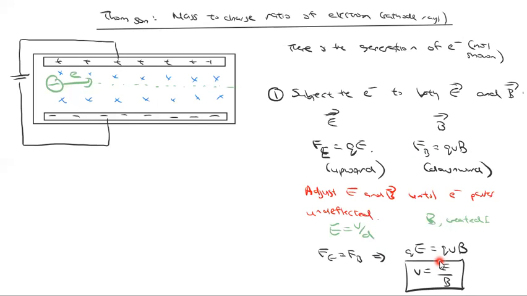After step one, step two, turn off the electric field. Leave only the magnetic field. Now, from what we talked about previously as well, if you have a particle that is charged, and an electron most certainly is charged, in a magnetic field, because we have a magnetic field only, then it will undergo circular motion. I'll quickly show you here, I just quoted you the formula in chemistry, but that means the electron will undergo circular motion.